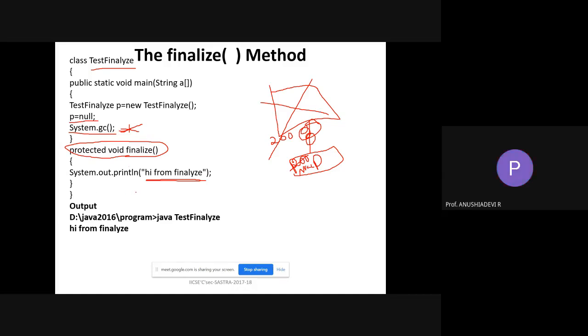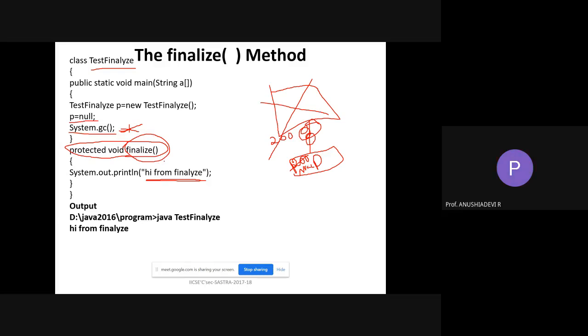That is with another name, not finalize. For the destructor, you should use the function name finalize, you cannot use any other. Only when the object is removed can it call the finalize method.